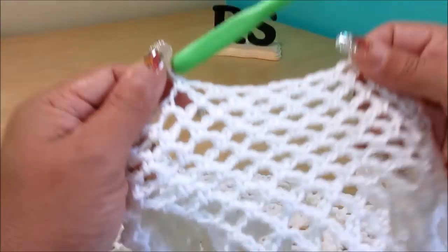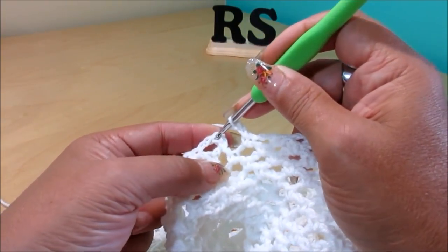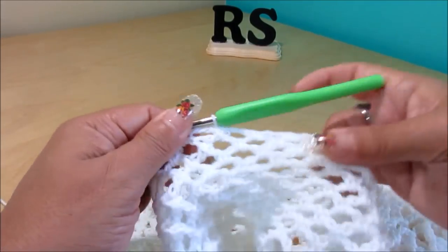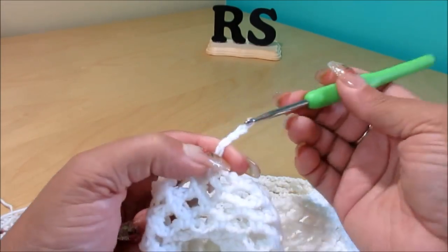To finish this last row of chain two space, we're gonna do a chain two. And we're gonna do a slip stitch in this single crochet that we did here to start the row. And like that you finish. Now you're gonna chain three plus one. One, two, three, plus one, four.